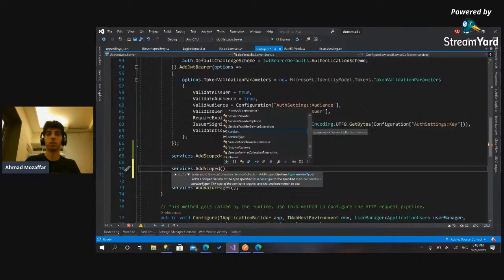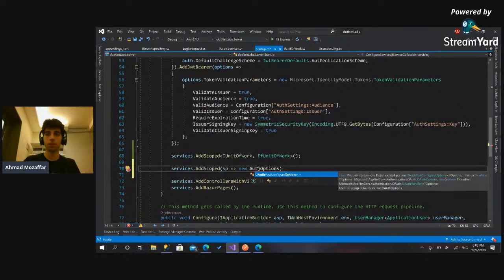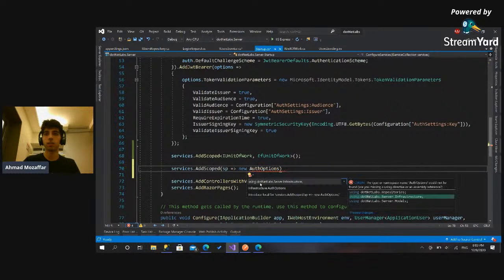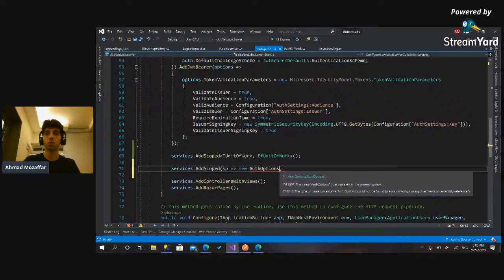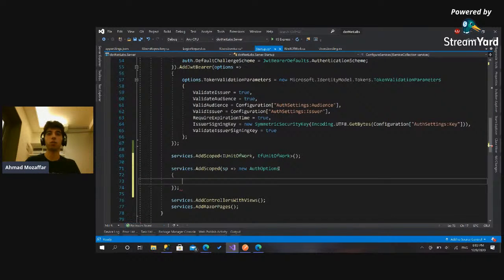And here, you can just do like this, sp, which is the service provider, and return a new AuthOptions. Let's add using .Infrastructure. In this case, you just send the value that the authentication service wants, and you don't send all the IConfiguration with the connection string and all the stuff that's basically available.